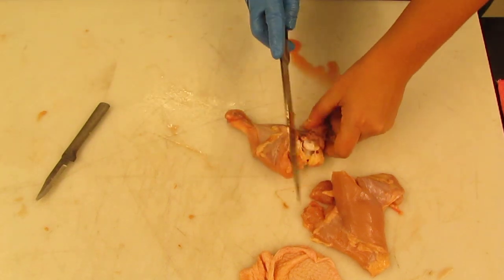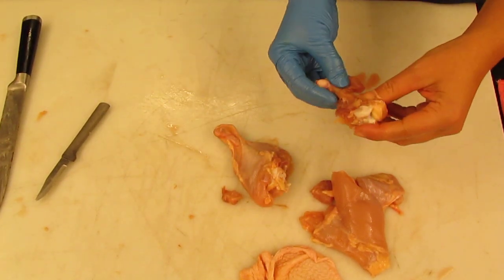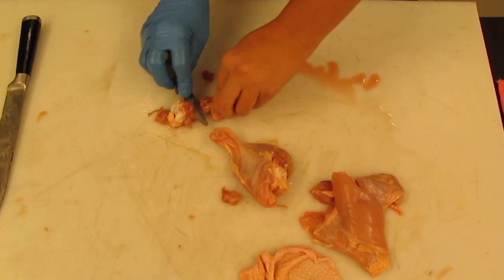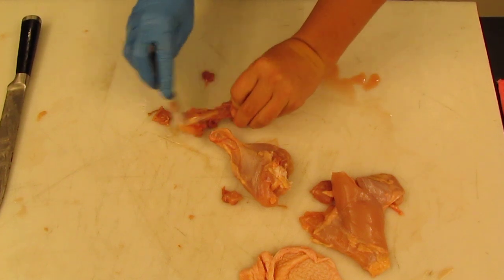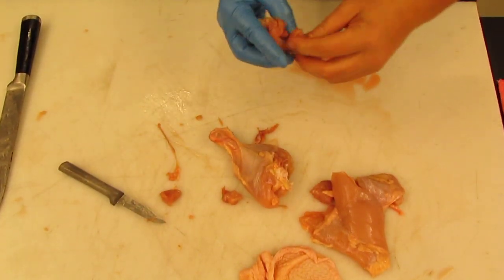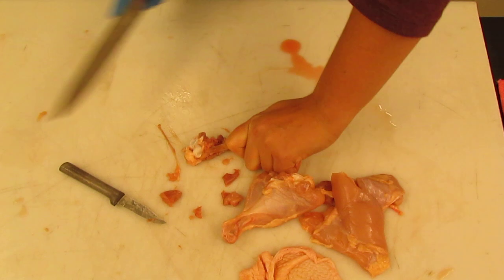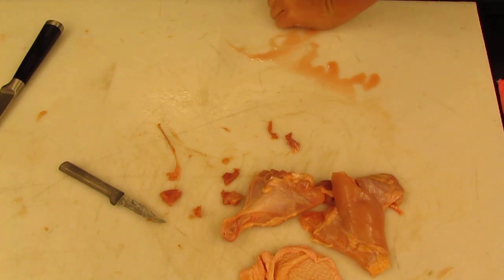Now, there's one more thing, and this is probably the least fun of the whole mess. So this is the femur. I have just detached the femur. I want to get the last bit of muscle off of the femur because the goal here is to break the bone and take a look at the spongy bone versus compact bone versus bone marrow inside. Of course, the femur is the longest, strongest bone of the body. It's a little bit difficult to break, so I'm going to try to make a little notch in it so it is easier to break.